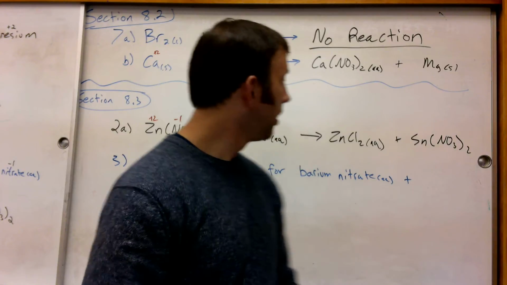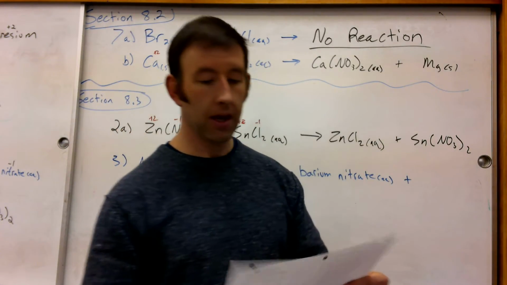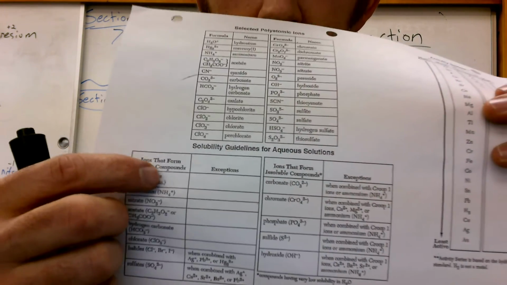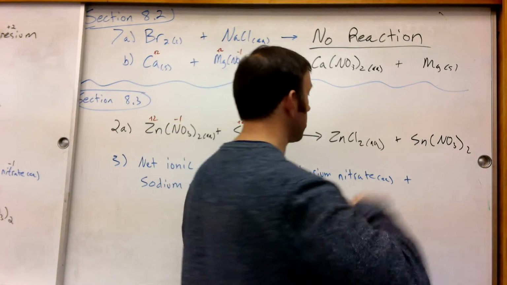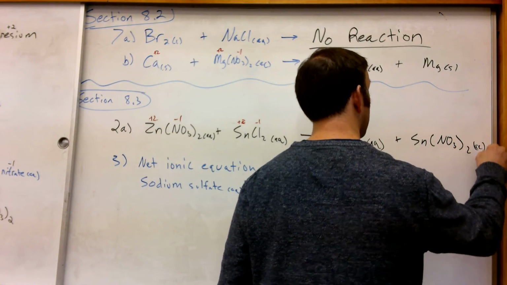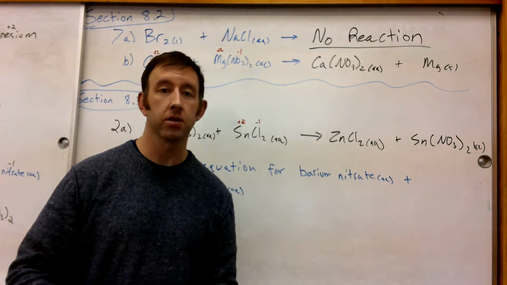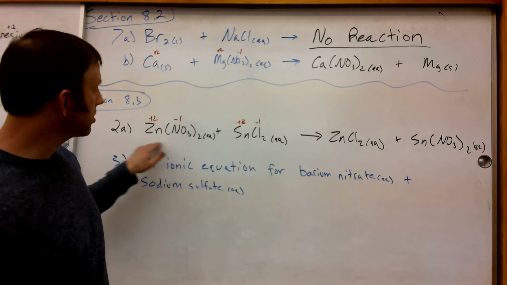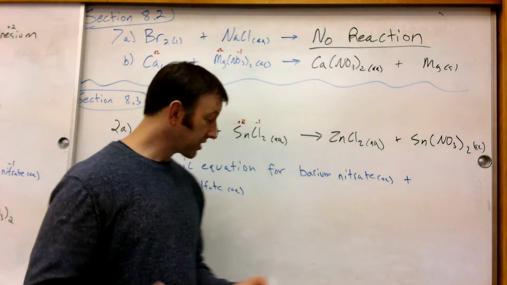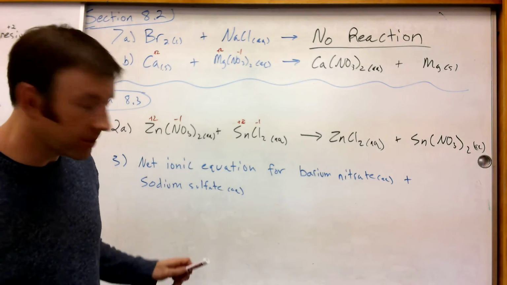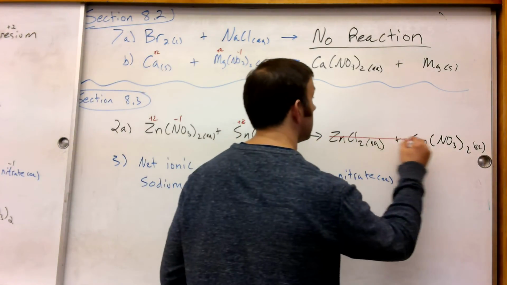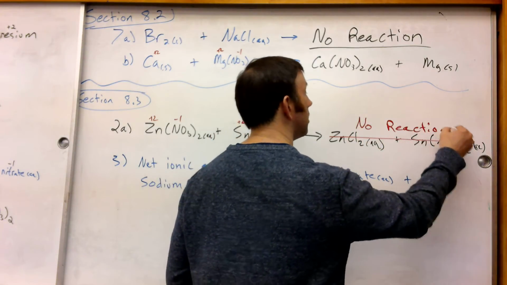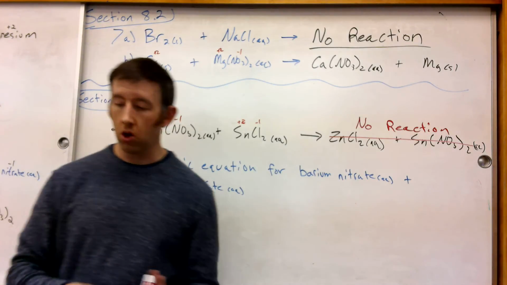Okay? Now over here I've got tin nitrate, and we already talked earlier about our nitrates, right? Nitrates are soluble, no exceptions. Also AQ. All right? So what happened in this, right? We have zinc chloride aqueous, tin nitrate aqueous. We are aqueous across the board here. All right? So what that tells me is, you know what? Don't even bother balancing that or worrying about balancing, because indeed we have no reaction. Okay? So that's what happened in that case.